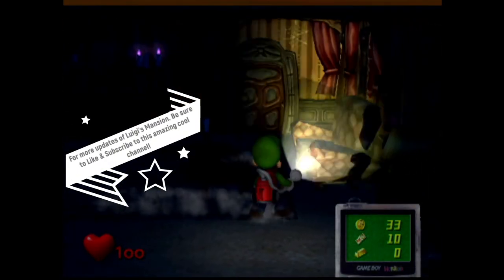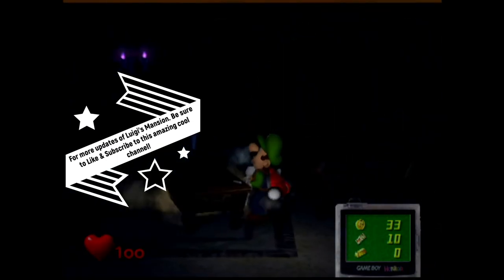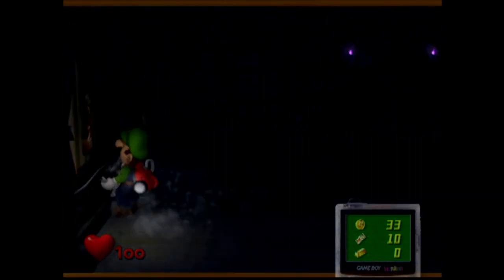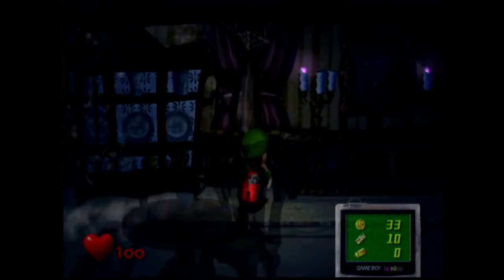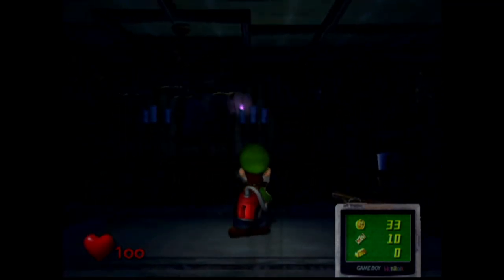Can we at least catch some ghosts around here? Yeah, if we keep on knocking these tables down, we might find some ghosts around here. Okay, I'm not detecting any ghosts yet. So let's go ahead and suck it up. Are we allowed to remove the torches? Yes. So that is what we're trying to do.